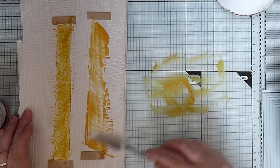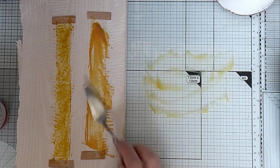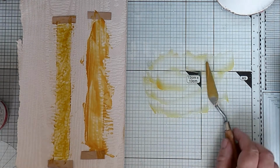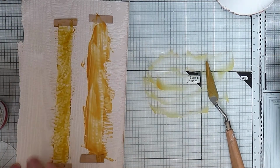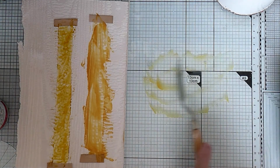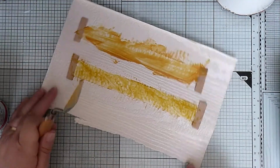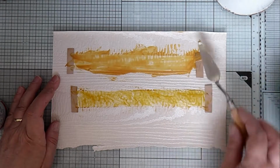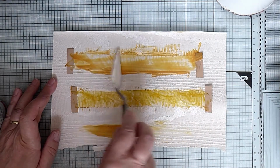So again, I'm just going to put it onto my sellotape. Probably got a bit much. I would have been able to do another. Rather than waste it, I'll do another strip at this side. Just get the majority of that up. And then you can see a bit better. There we are. So we're going across. And this is my extra bit, so that I don't waste any of the gel medium.